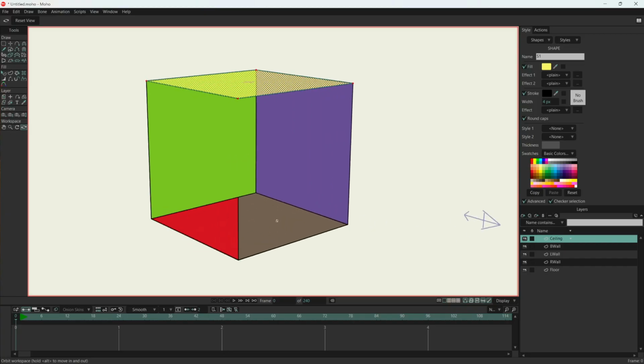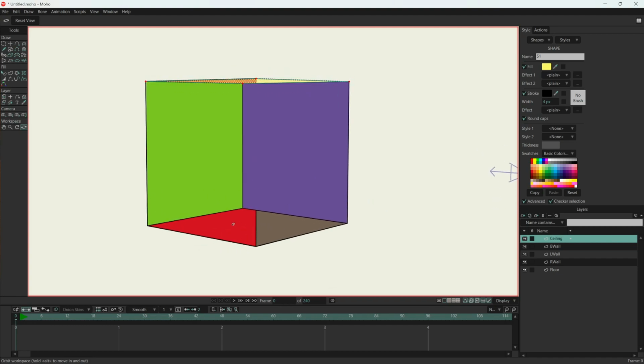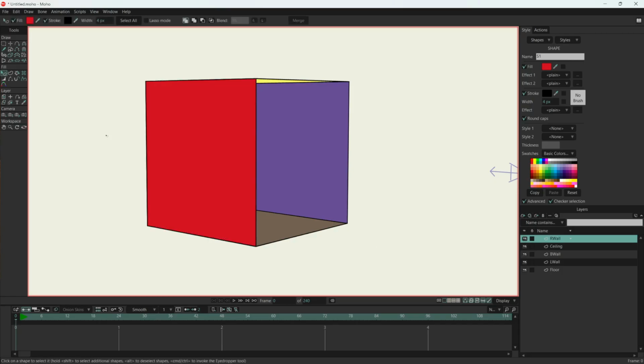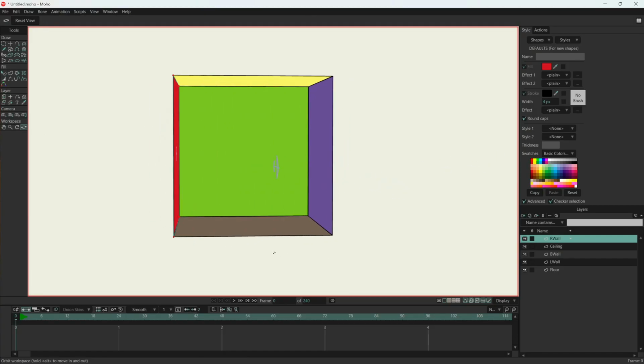So we can rotate our box, but as you can see, the red wall is not showing because of where it's at in this list. If we wanted the red wall to be above everything, we would move it all the way to the top. So now, let's not select it for coloring. And now we can see that the red wall looks proper. When we rotate, it's taking over this side of the cube.